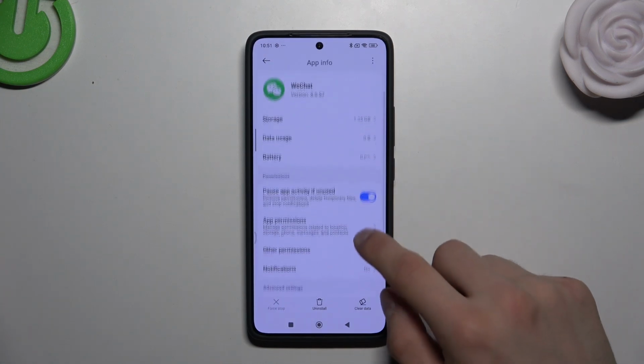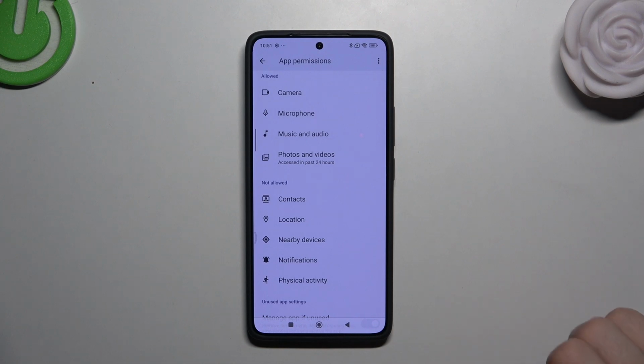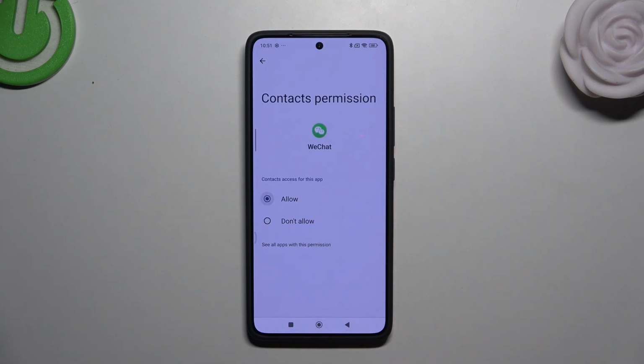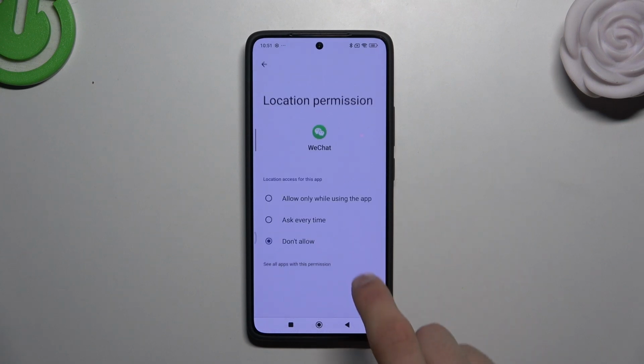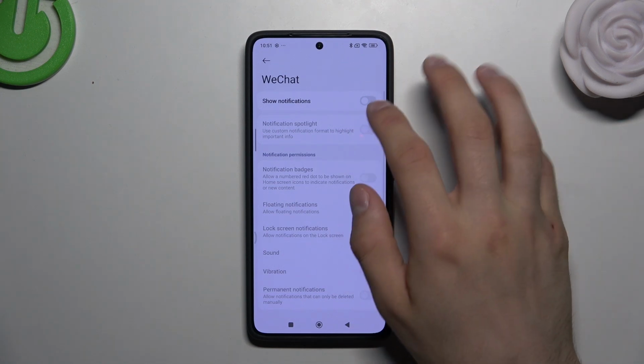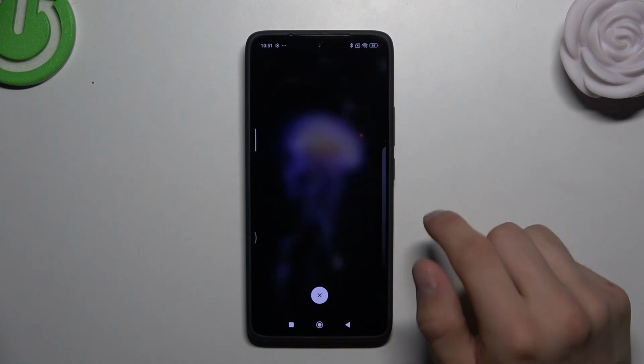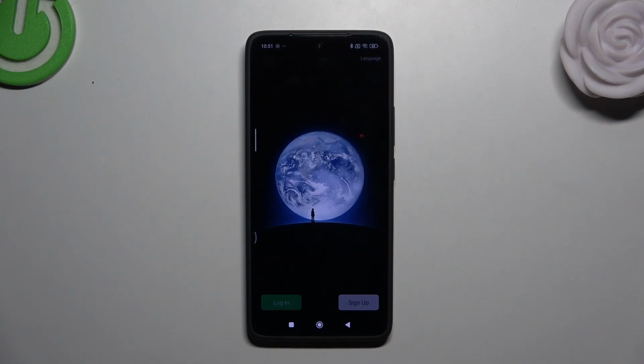And here you go, app permissions, and allow some permissions that you have to allow, like contacts, allow, location, allow, and notifications, for example, show notifications. Okay, so when you allowed, just go to WeChat again and check out those settings.